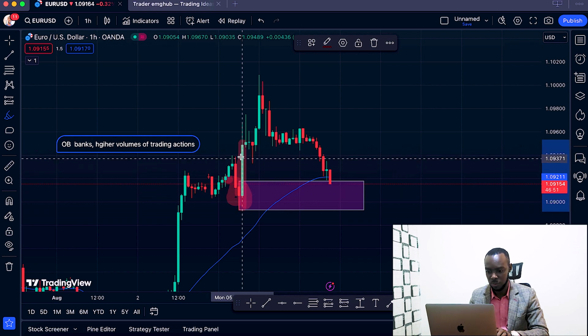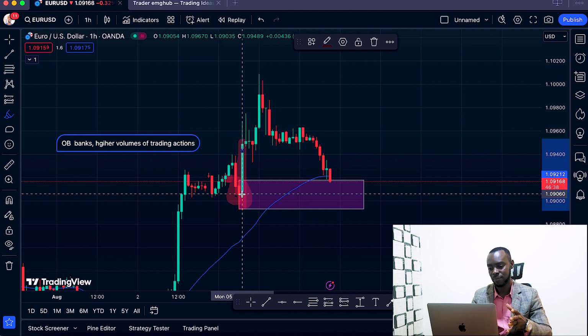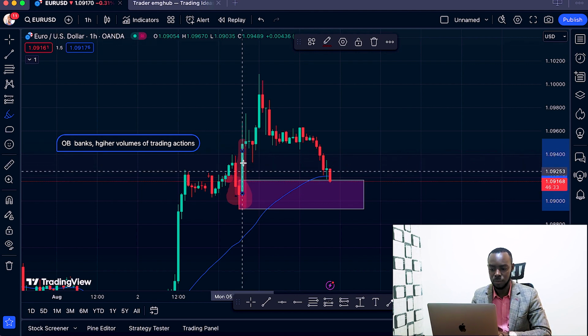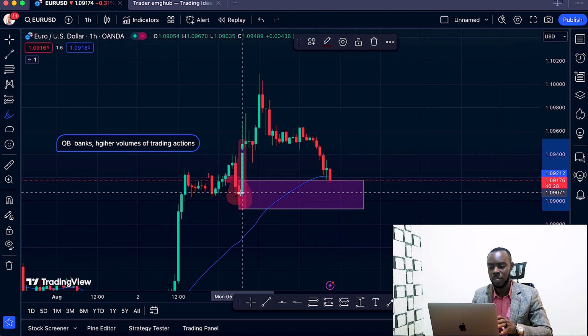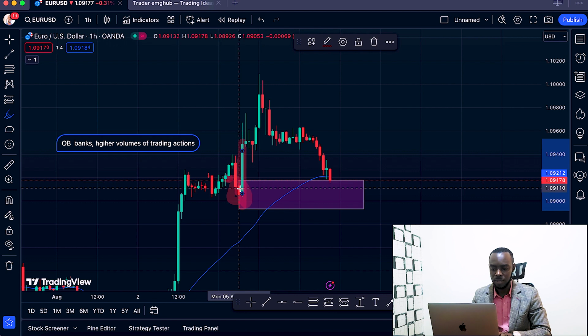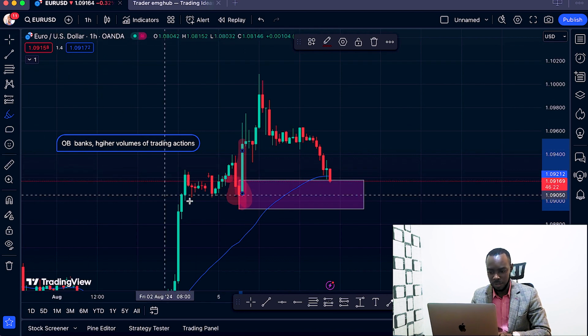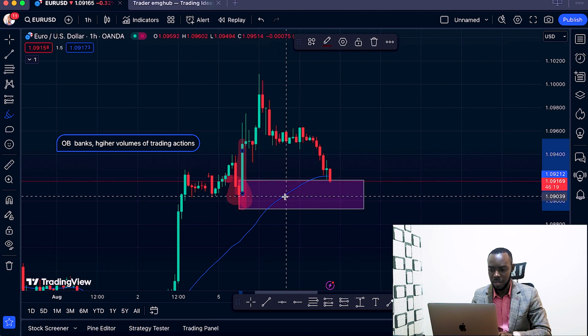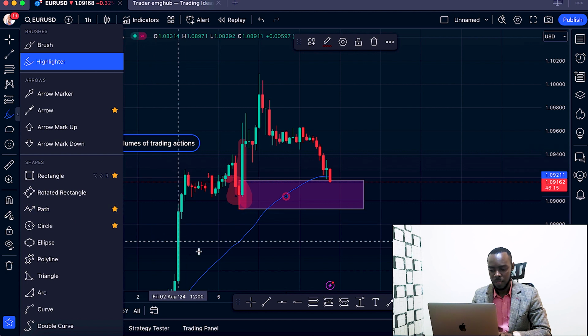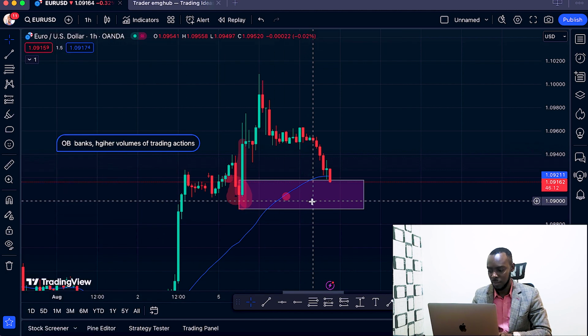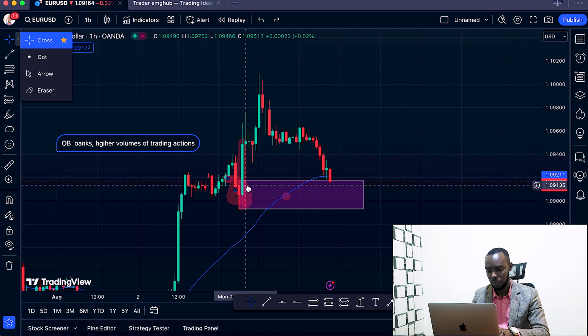This is a bullish candle. This means that a large volume of buying took place there. Because of that, you can see the momentum in that candle is so large. So we say that there is an order block. There are a lot of orders that happened there. Bearing that in mind, we will now take our drawing tool and mark that place out, and that is why you can see that I've actually identified it here. But let me do it again so that you can understand what I'm talking about.